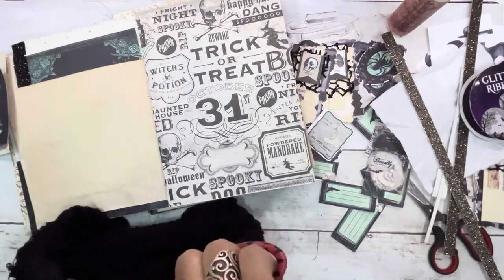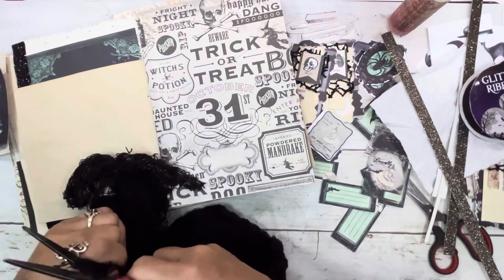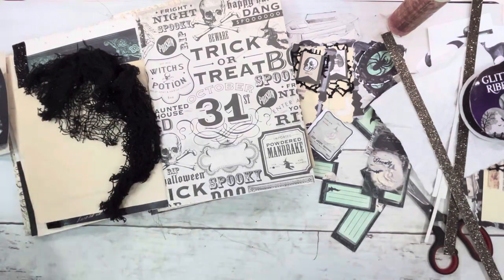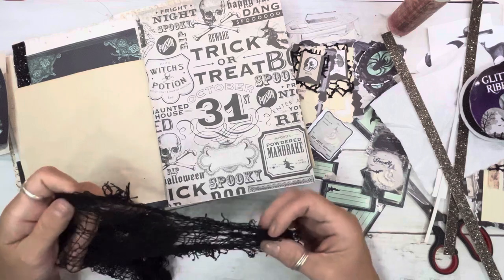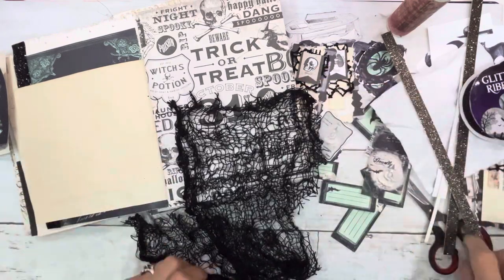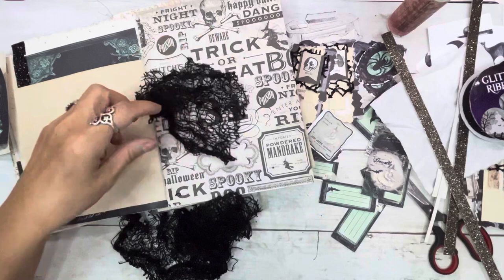But I like what Rhoda was doing, and I'm going to try to do some. Because she took some cheesecloth, and she's just sitting here talking and chit-chatting and just boop, boop, boop, and she just had it all collaged and everything. And I'm like, I'm still sitting here staring at this stuff. Okay. All right, so get my scissors. I just get stuck sometimes.